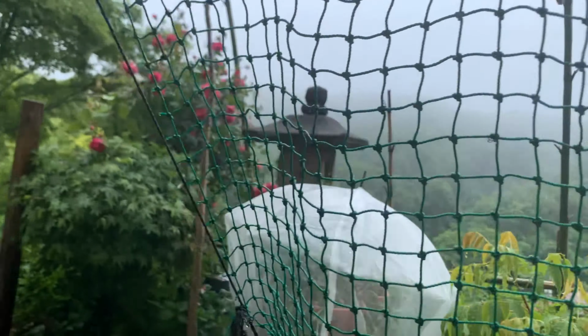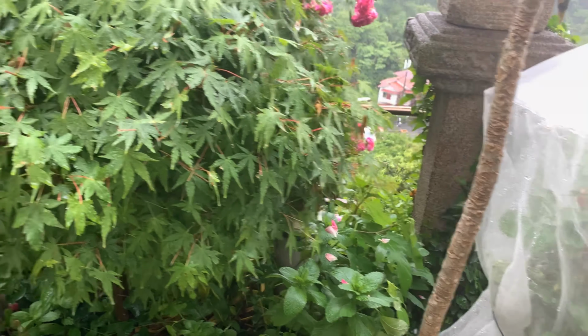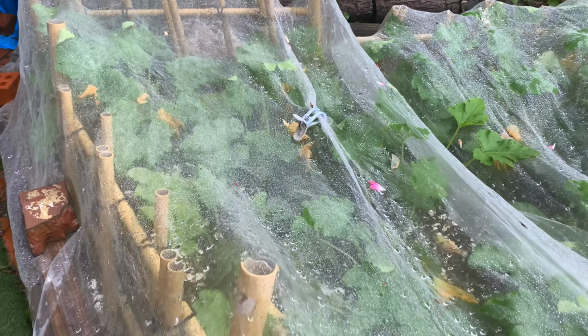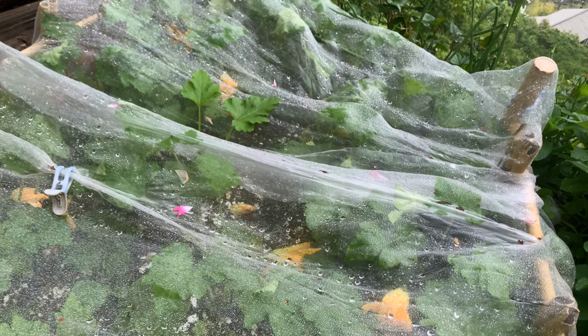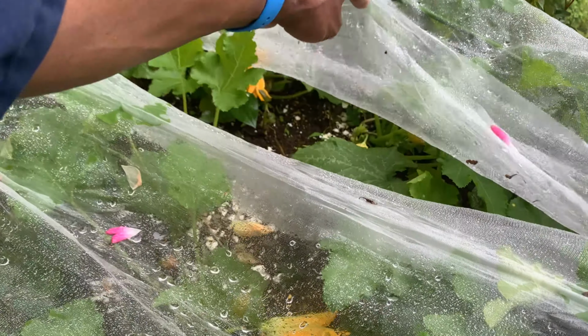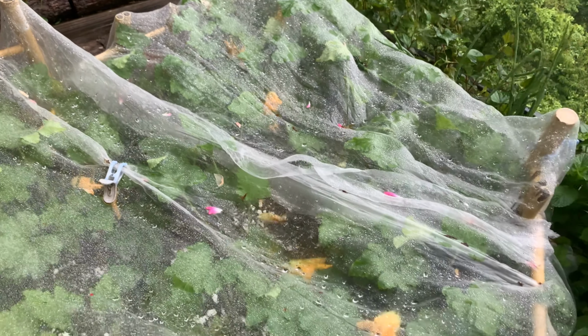Okay, how's everything else doing here? The tower's looking good. We had some heavy winds last night, but everything looks pretty good out here. A lot of flowers. Our squash is getting bigger. It's a little hard to see. It's raining out here, so I'm not going to stay out too long. Damage the camera, but some good growth here. See, one of these is poking through. Let's cover that up. Okay. Very good, very good.